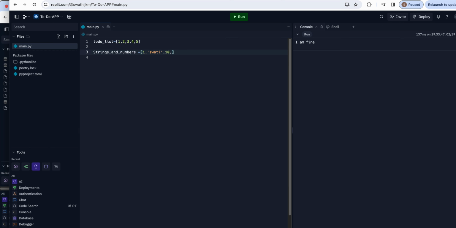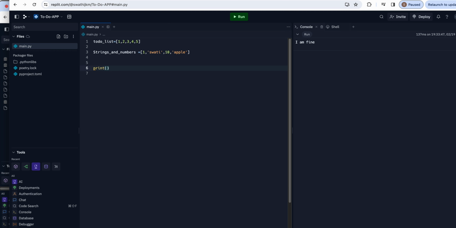10. So in Java, if you see, we have to specify what type of list it is: a string list, an integer list, or an object list, any sort of object. But in Python, we have the flexibility to give any object. And also we can give here apple. So we can store any of these elements, and we can also retrieve them.